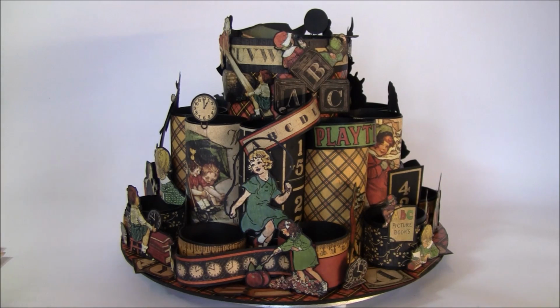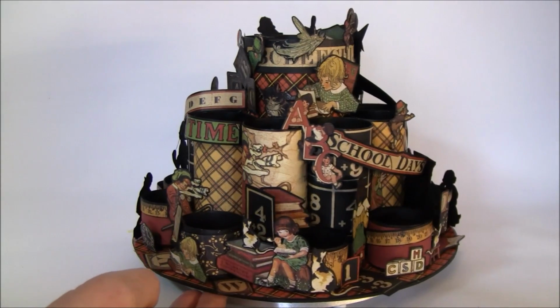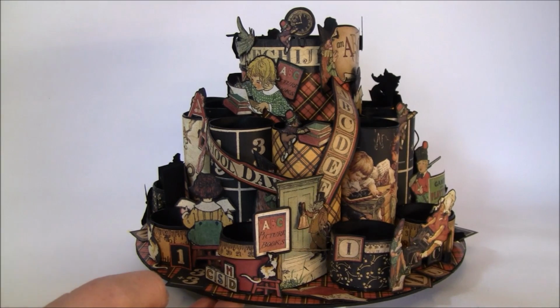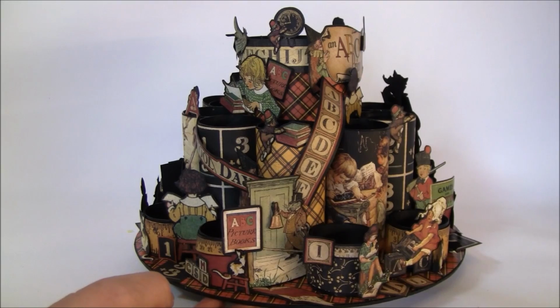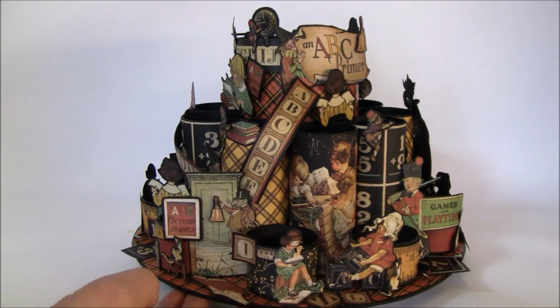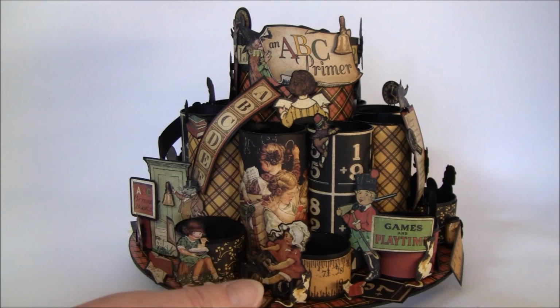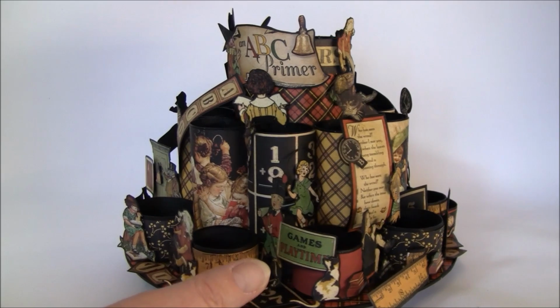I also filmed parts of this when I made it, so there will be a tutorial on how to make it after this intro. I can show you a bit around here. It's a lot of fussy cutting. I made this for a child's desktop, and it can also be used as a teacher gift. I think this would also be nice to make with Precious Memories from Graphic 45. You can make it as storage on your table with your tools inside, or as shabby chic with a lot of lace, or for the bathroom with makeup and hairbrushes. There's a lot of fun you can do here.